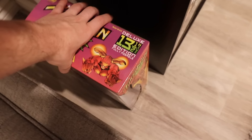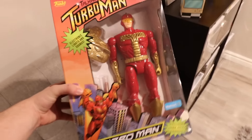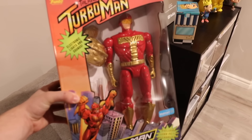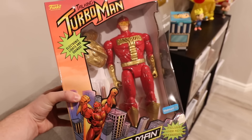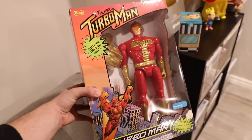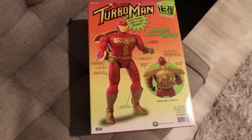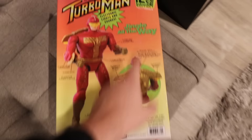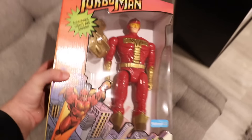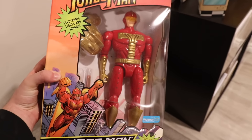Next to the couch over here, I always like to keep my Turbo Man strapped just in case. Here it is — the 13 and a half inch Turbo Man that just came out this year. It's not Christmas yet but it's pretty close, so that's why we've got it out in the front. I know I showed it off in my Walmart hunt the other day, but if you guys want to check out the back of the box, there it is. This is from the movie Jingle All the Way, and it is a complete replica from the movie — probably one of my favorite things I've picked up for the Christmas season.